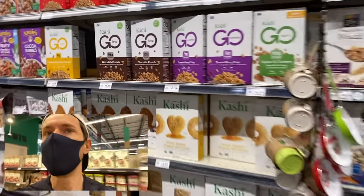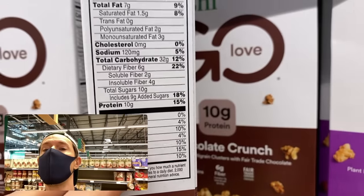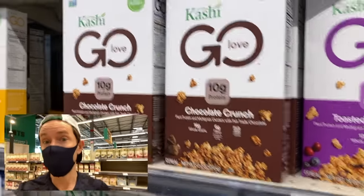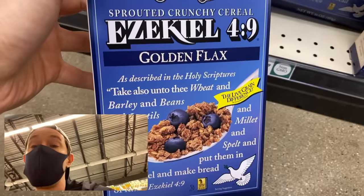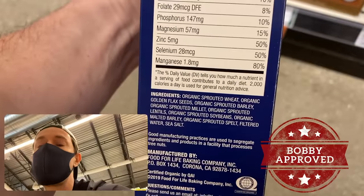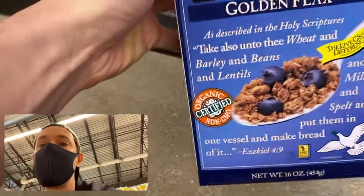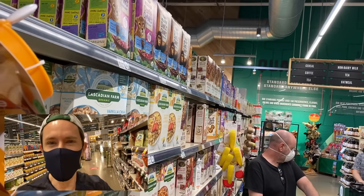Looking at the wall of cereals — a lot of these are made with whole grains, but take something like Kashi: yes, there's a ton of whole grains in there, but soy flakes is the number-one ingredient, and look at the added sugar — same problem as that oatmeal. If you want a cereal, I recommend getting steel-cut plain organic oats. The best cereal on the market is made by the guys who make Ezekiel bread — Ezekiel golden flax. Not only is everything organic, it's sprouted, it's whole grain, and it has just one gram of added sugar. That is nothing. Whole grains are great on their own, but not when they're loaded with extra sugar.